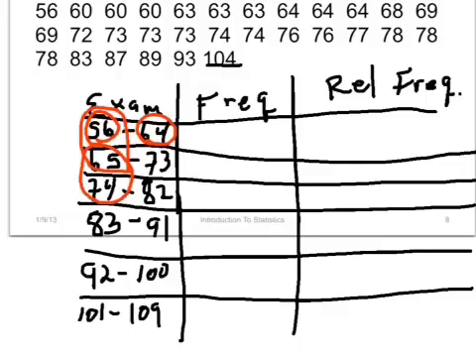And so now it's right back to doing what we've done before. Just count up how many numbers fall between 56 and 64. So we get 1, 2, 3, 4, 5, 6, 7, 8, 9, 10. In our next row, we go up to 73. So 1, 2, 3, 4, 5, 6, 7. Oh, I'm sorry, we only have 7. Got a little excited there. Then the next one, 74 to 82. So we get 1, 2, 3, 4, 5, 6, 7, 8.